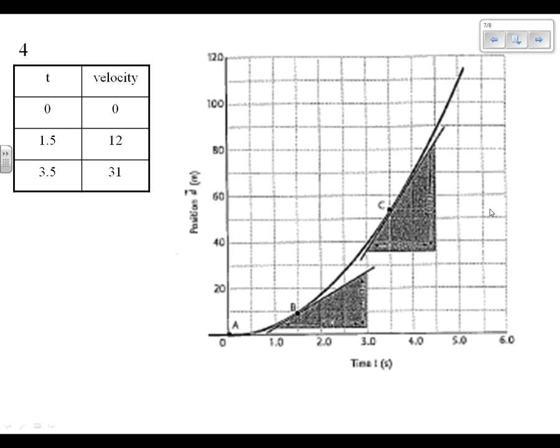Okay, so what do you do? You find the slope at all those points by tangent line. There's only 3 of them. The slope there is 0. The slope there looks to be 12. And the slope here looks to be 31. And then you just take that data and do what? Graph it, right? What's it going to look like? It's going to be like that, right?